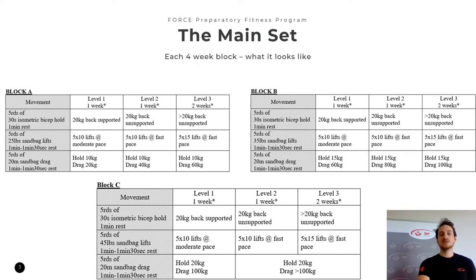If your body has been training regularly but not in this specific modality, it is extremely important to start at Block A. If you haven't been training regularly, it's also important to start at Block A. However, if you feel your body is ready and has been prepped to start immediately at Block C, it may be appropriate. To better determine whether it is or not, please contact your local PSP staff and we'll be happy to help you out.